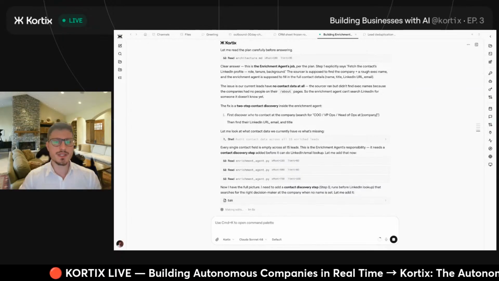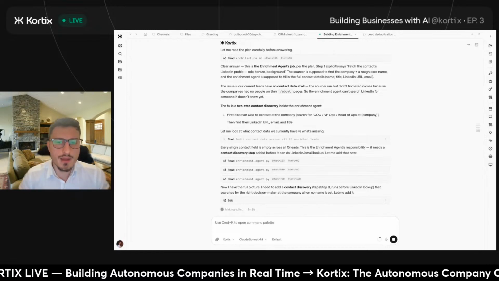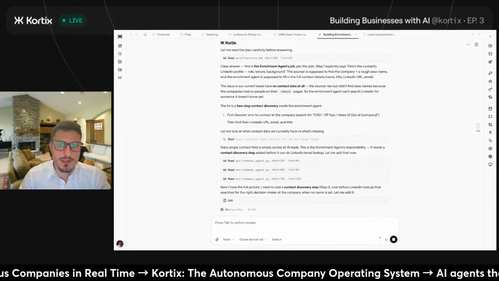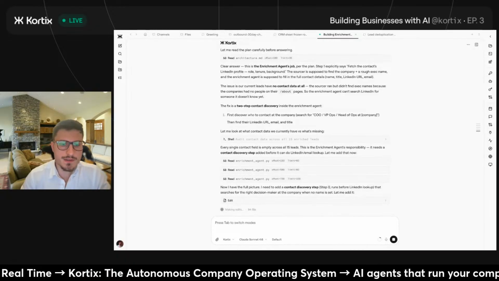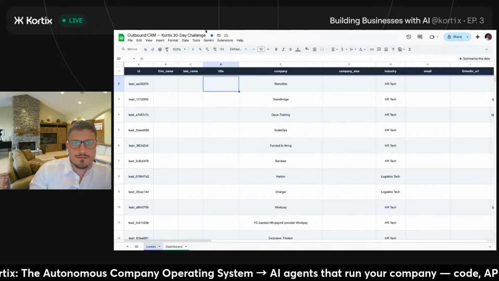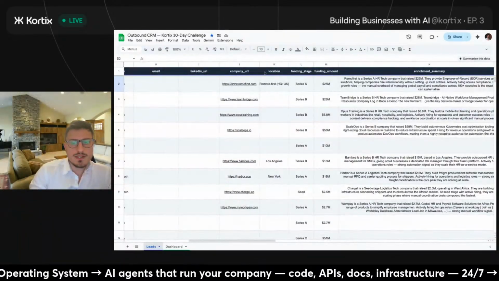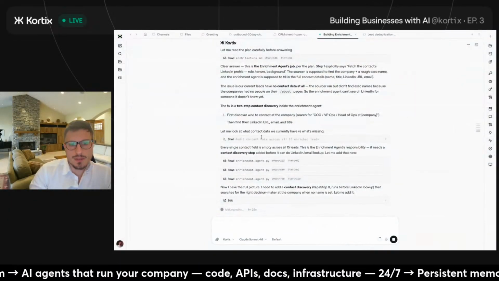It's fixing right now, because it makes more sense for the enrichment agent to run this specific job, since it's just getting all the information. So let's just run it on the enrichment agent.